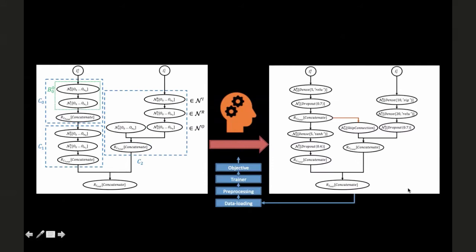Okay, and once you have the neural architecture, a particular architecture, then what you do is you load the data, pre-process, train, and you give the objective. The objective here is the validation error. And then this goes in a loop, and the neural architecture search has to find, using this loop, the best, slowly improving the architecture that it generates.